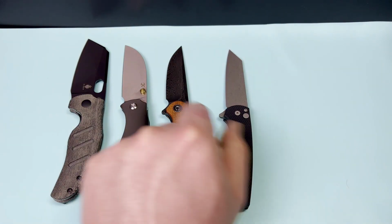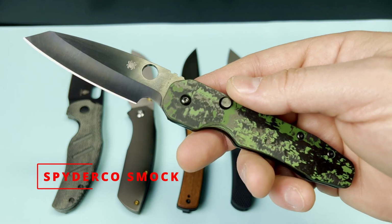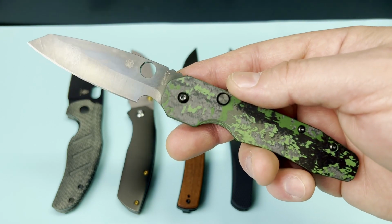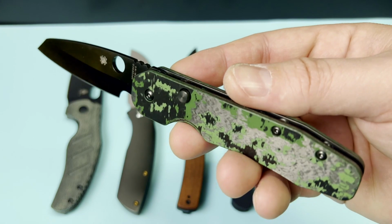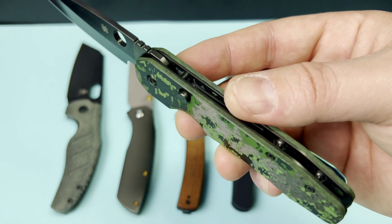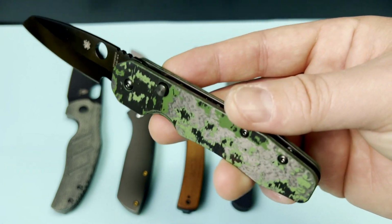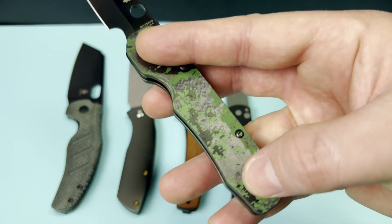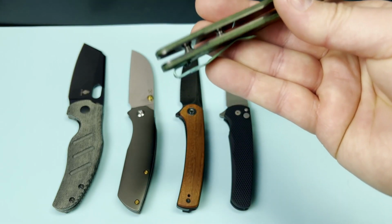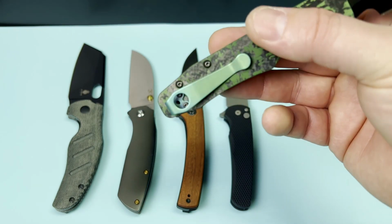Today, and what'll be back in my pocket when I leave out of here from doing this recording, is going to be my Spyderco Smock. This one here is the Blade HQ exclusive, and if you didn't already know from other videos, I did replace those really well done factory G10 scales with a set of fat carbon jungle wear scales made by my man Spence on Instagram, who goes by Carbodize. These fit really well. I had the holes for the reversible pocket clip taken out, and I had the lanyard hole deleted as well. You can see a little bit where that hole used to be.